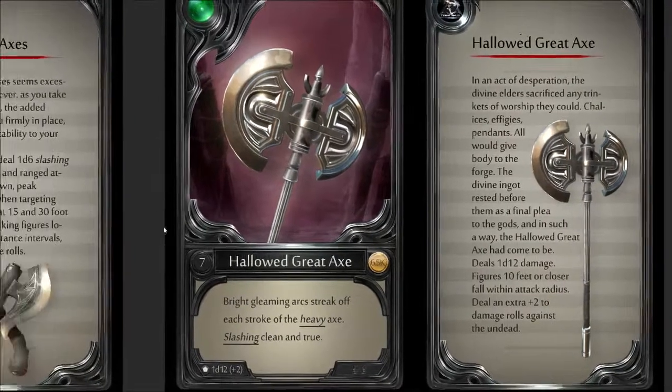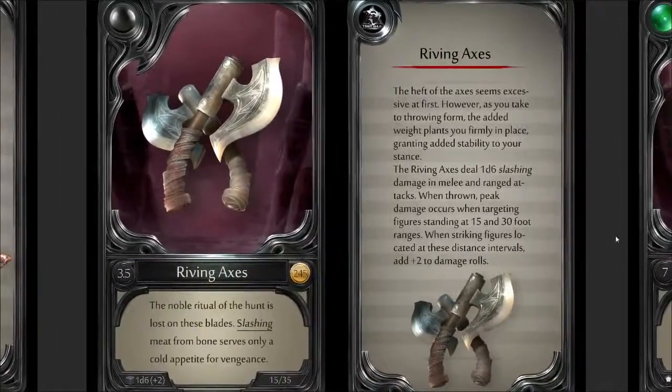Let's move on to the next card here. We got the Riving Axes, and this is just a standard gear item. 3.5 pounds, I deliberately made it a bit heavier than your typical throwing axe. 1d6 plus 2, we'll get to that plus 2 in a second. This is for ranged attacks, and here's the range value. 1d6 would be your standard melee damage, and then the plus 2 is for the range buff. The noble ritual of the hunt is lost on these blades. Slashing meat from bone serves only a cold appetite for vengeance.